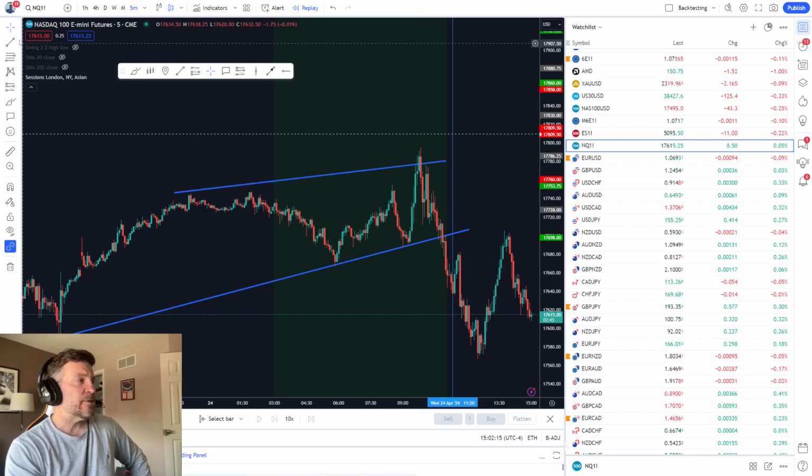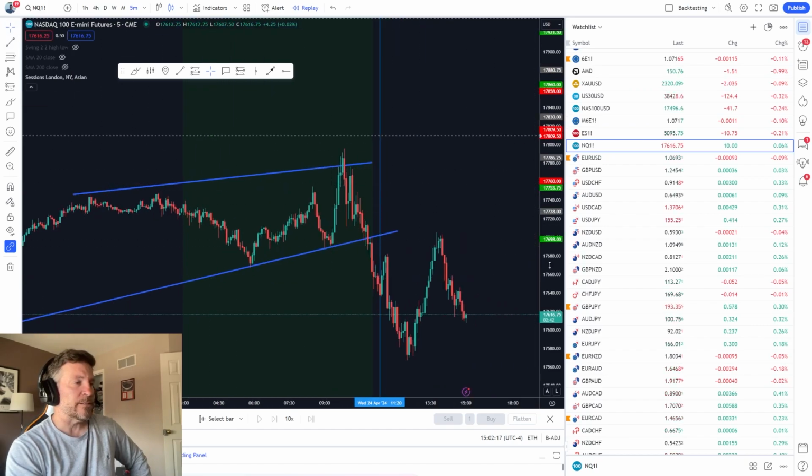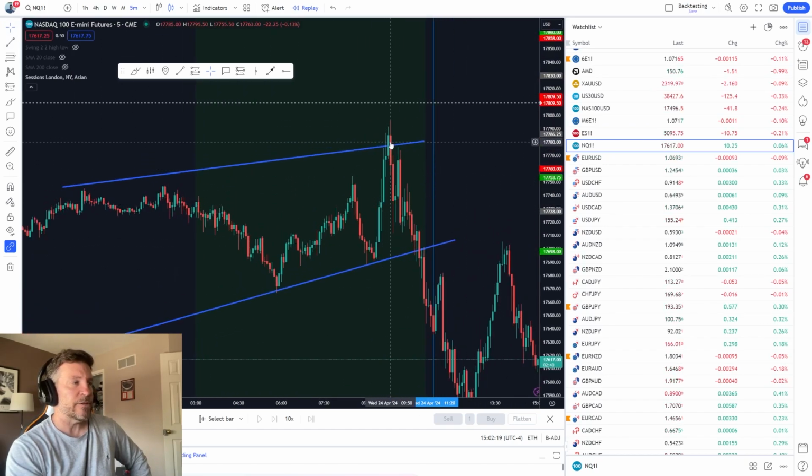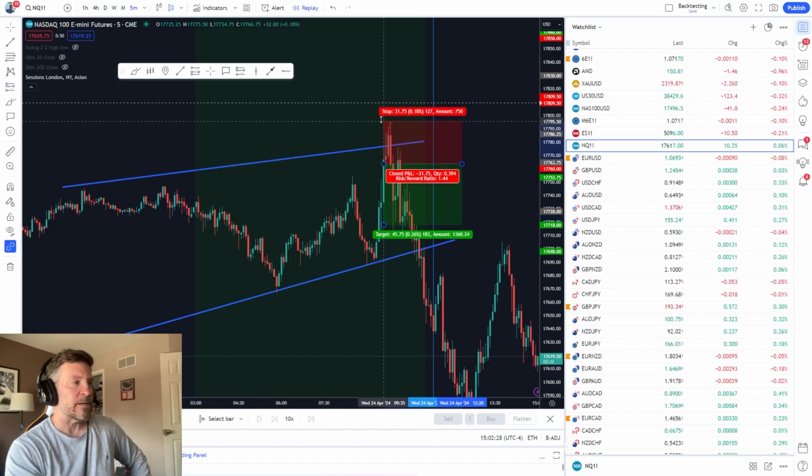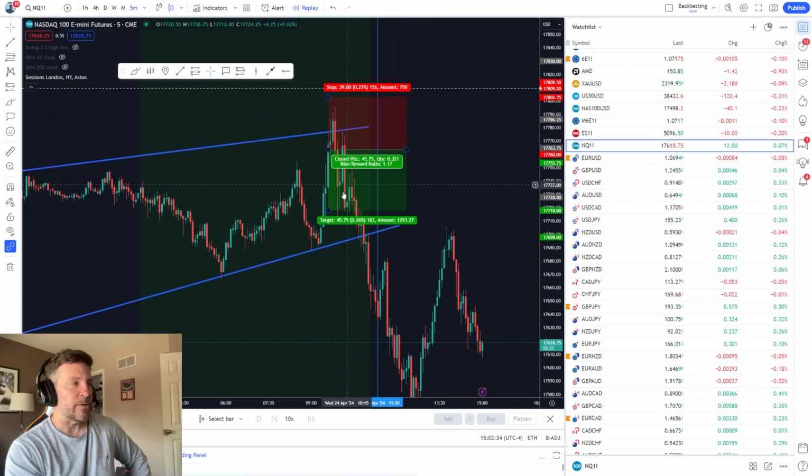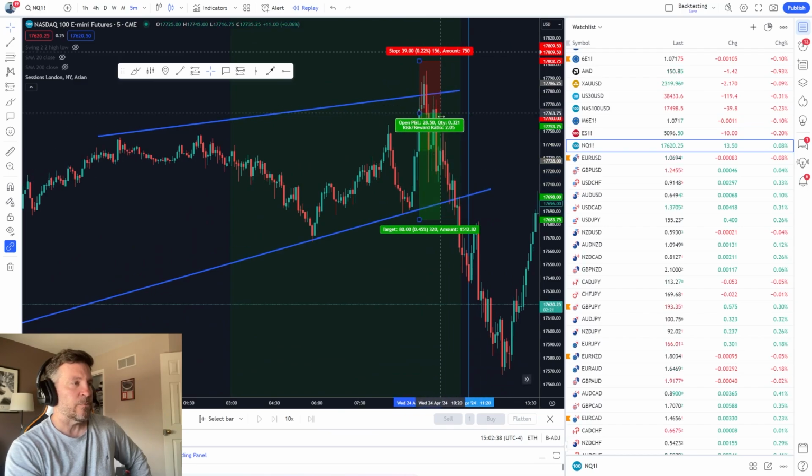All right. So what I'm looking for up here is if there is a break of this trend line, a close above, and then a quick rejection back down, I am looking for my short right there, and I'm trying to get my stop up over that high. It doesn't matter. Anywhere above it here is what I try to place, and I'm looking for a 2-to-1 right there. Now, that's a 2-to-1 there.